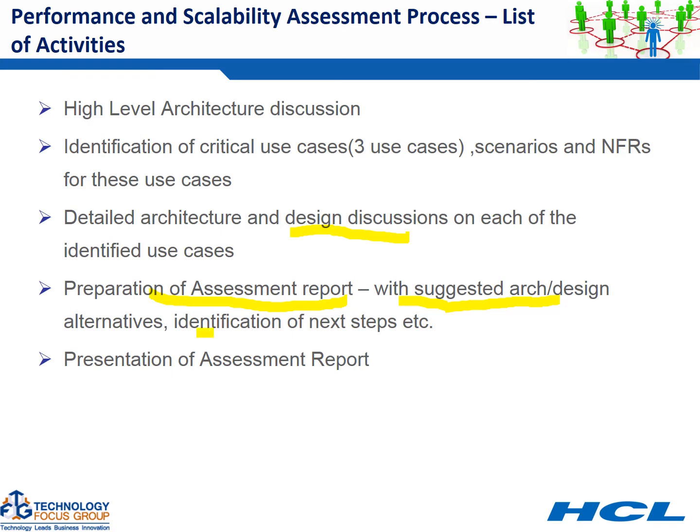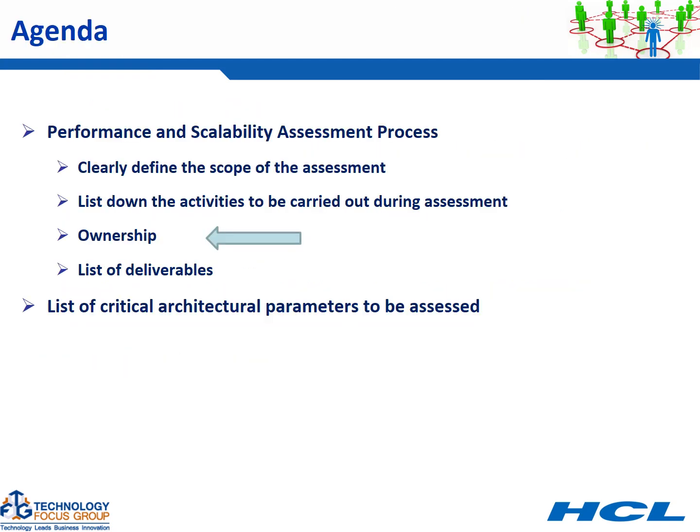bottlenecks from performance and scalability point of view. Then you will start preparing the assessment report based on your discussions and going through the documentation and all those things. And when you prepare the assessment report, you will suggest what are the architecture or design alternatives which should be taken care of, what are the potential bottlenecks. And then you will also identify next steps, how to take it forward. Is some POC required?